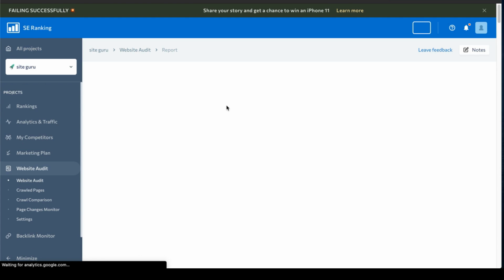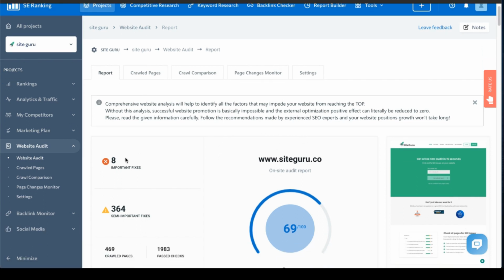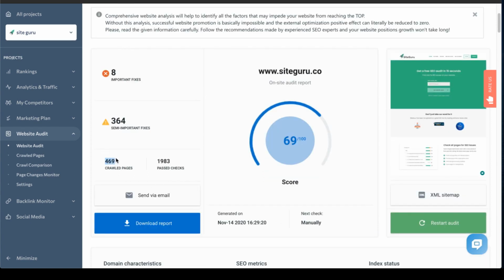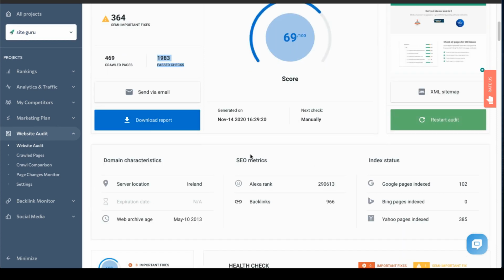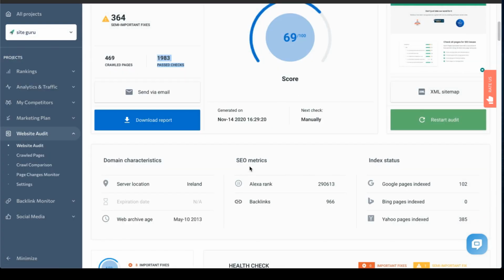Let's look at the website audit. This is where I'd say they have a good tool. So here it gives you important fixes, semi-important fixes, the amount of pages that exist for this website, the amount of past checks. You could download the report, see the overall score, and create your own sitemap if you need to upload it.